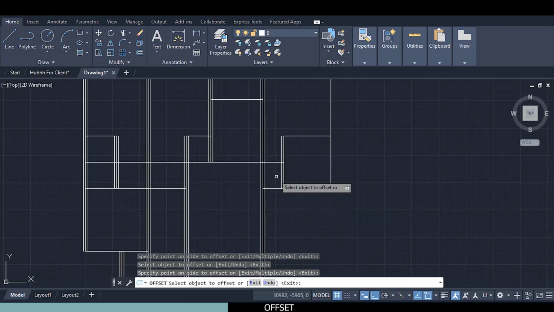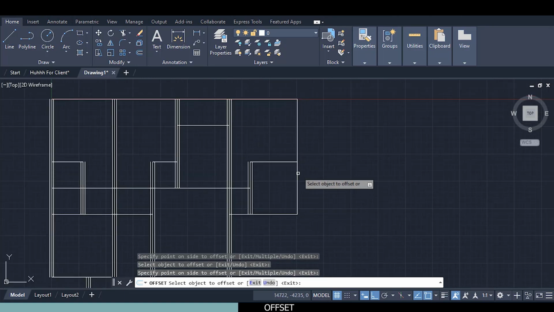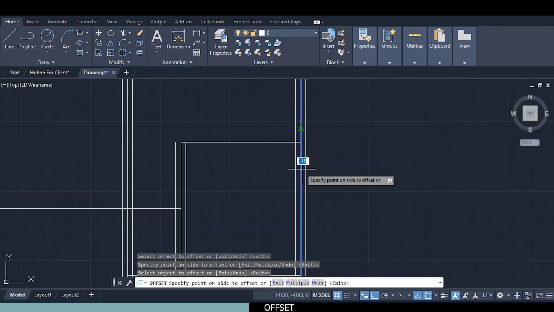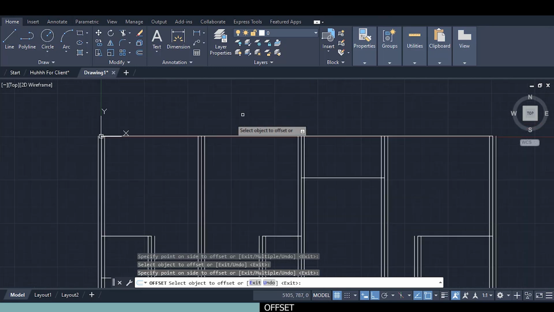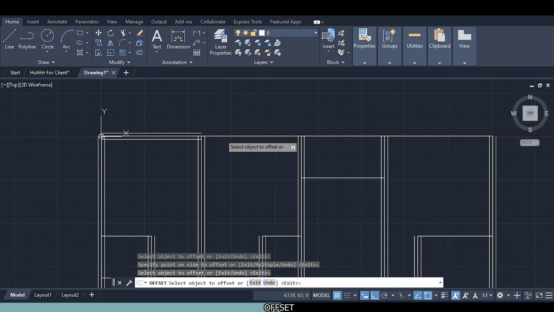Look at how we are flying. Click once, and now the last one, this side, click again, this side, and now the horizontal ones. Click up, click down, click, click up.